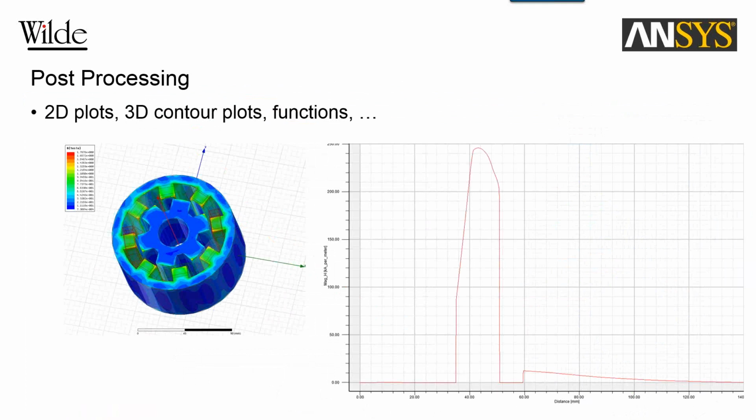Once we've solved the simulation, like I said, we're back to post-processing. Post-processing can happen on contour plots, through animations if it's a transient analysis, or even through rectangular plots. I want to mention here that a user is not restricted to just the simple, inbuilt variables that come within ANSYS Maxwell, so your current density and electric field, etc. If, for example, you're working in an industry where current density squared is a variable that you care about, you can easily set up a new function called current density squared, and you can monitor that throughout the solution or as a post-processing function.